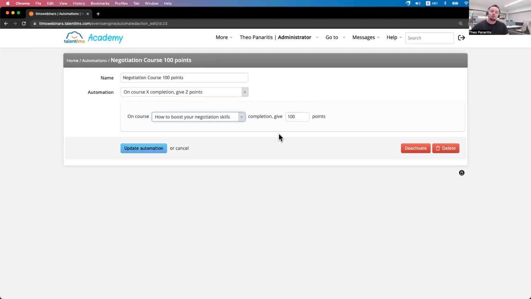So in the branch now, that person will get 200 points: 100 points by completing the course anyway, because that's a global setting, and an extra 100 points from the automation that you have set up. So you need to have automations, create a clone of that course, give the extra points to the clone of the course, allocate that course to the branch members, and you're good to go.